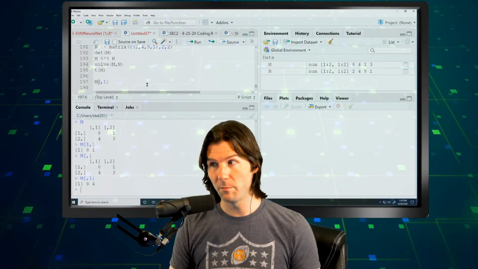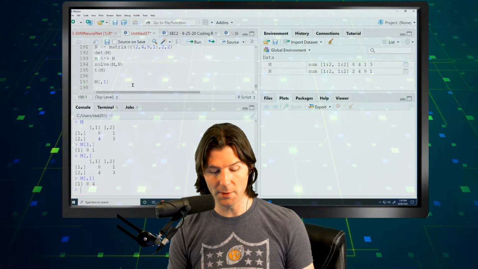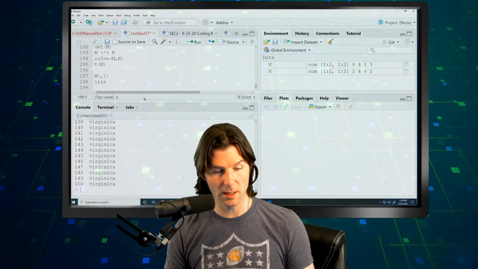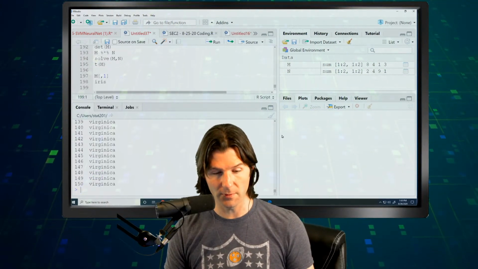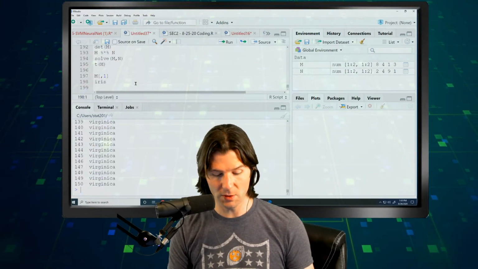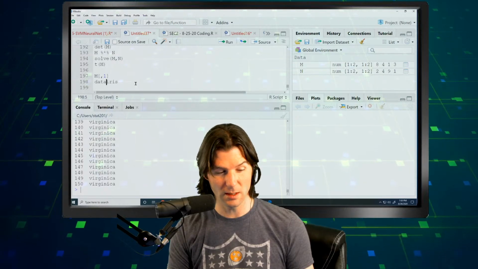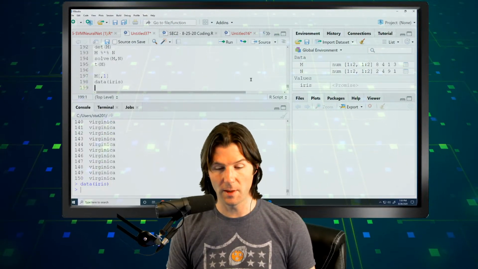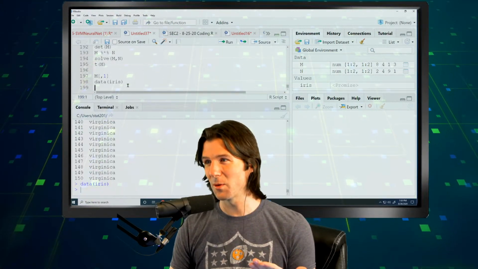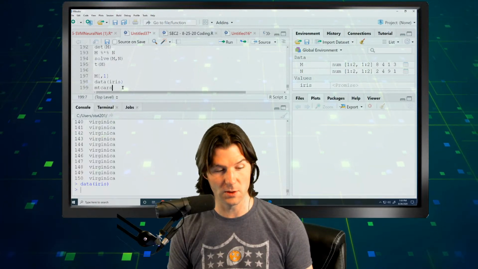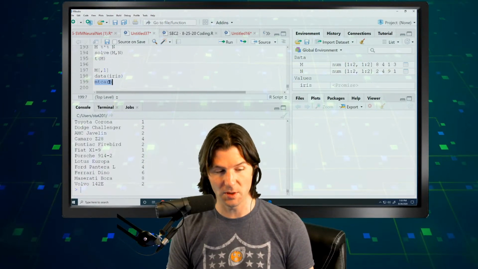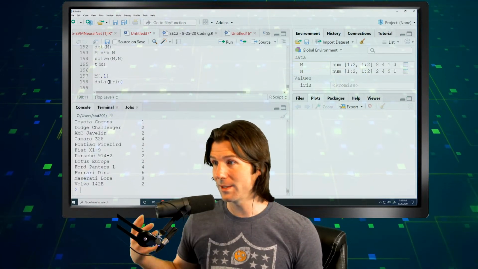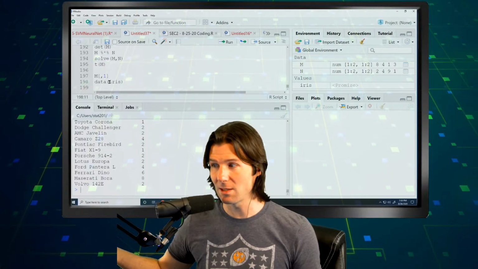Now I want to point to something bigger now. Let's go to the iris data frame. So here's the iris data frame, which is still loaded inside of R. It's kind of always there. If you want it to reappear as this, we could just go to data, and here's the iris data frame now inside of there. But it's funny, iris always exists, kind of like mtcars always exists inside of R. That's a bunch of cars data frame right there. So those always exist. You don't even need packages for them.